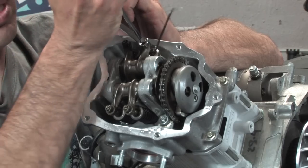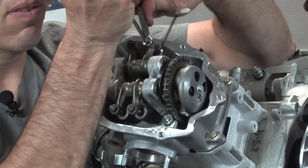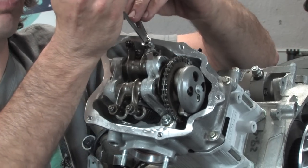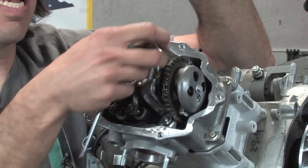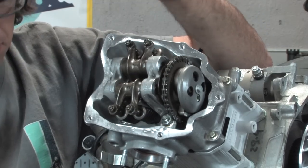Again, this is pretty easy when the engine's out. When it's in the bike, it's a little more difficult. Easier if you use some of the other specialty tools that I've gone over. And there you go. See, that slides nice in there. I'll do the same with the other one.